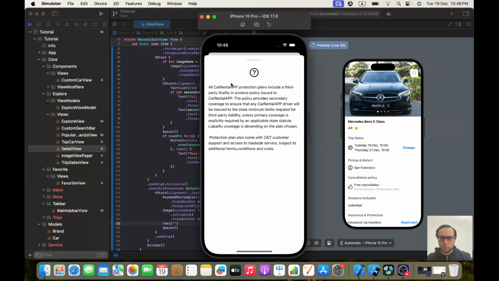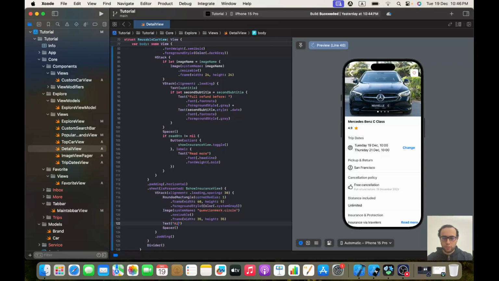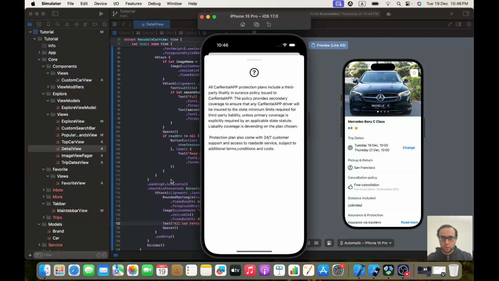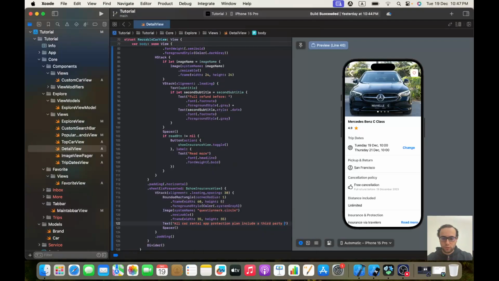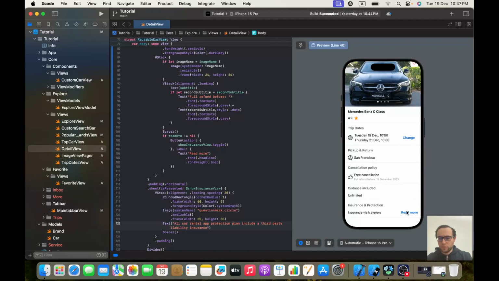Let me check what is the text. Okay, car rental app protection plan. Car rental protection plan includes third party liability insurance. Okay, liability insurance. I won't write it all because you get the idea, I think.